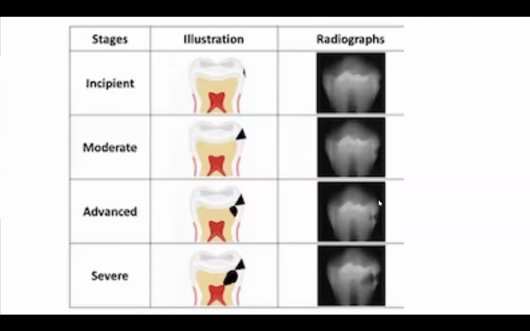I'm now showing you how to read radiographs. Advanced caries, again, don't worry about the terms used here. We should be more focused on what you see here. You can see clearly these things on a bitewing X-ray. This is your advanced caries now, which has gone into the outer third of dentine. This is still not the inner third of dentine. This is for sure a very severe caries. It's almost approaching the pulp, etc.